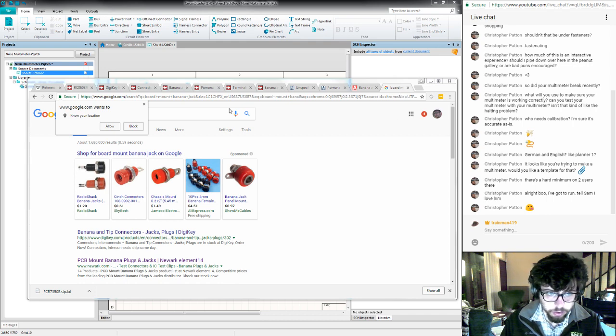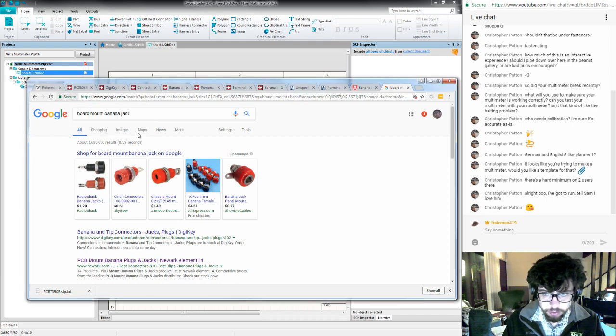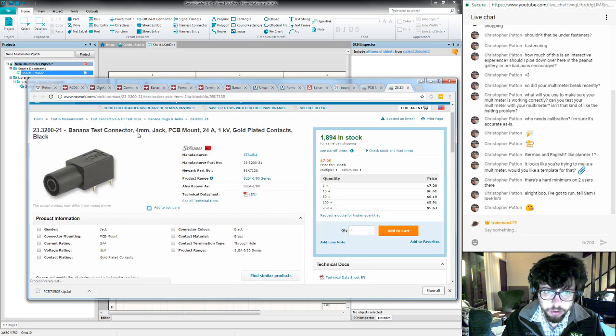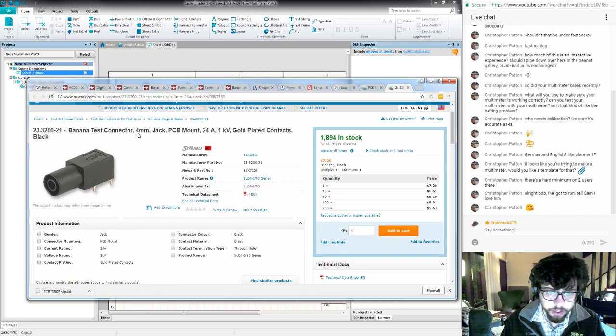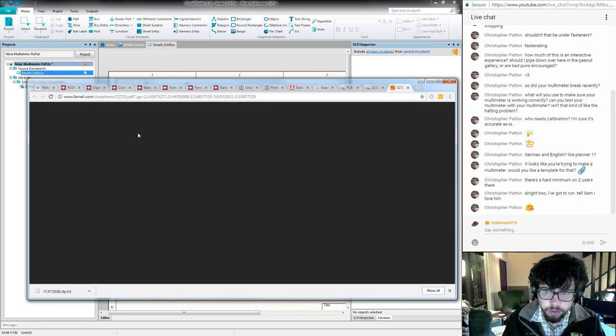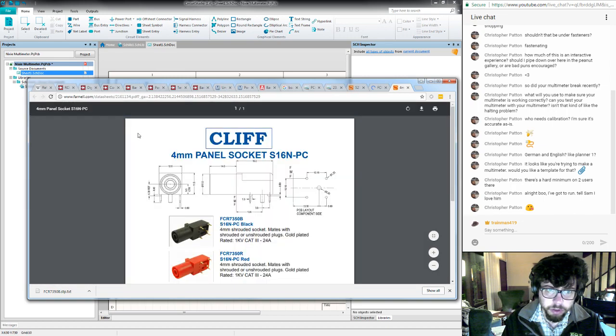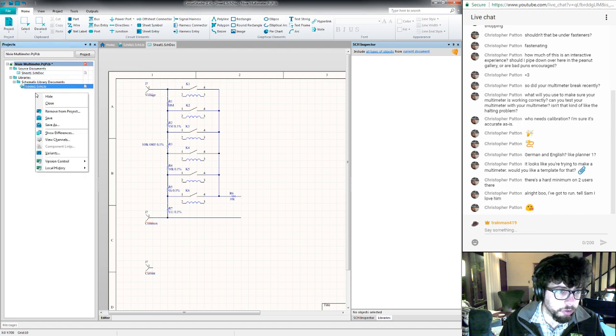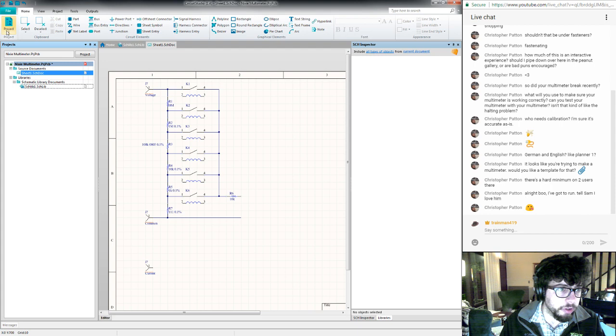Actually, while I'm here, while I have the datasheet for this open, I'm going to do the PCB footprint for it as well before I lose that completely.